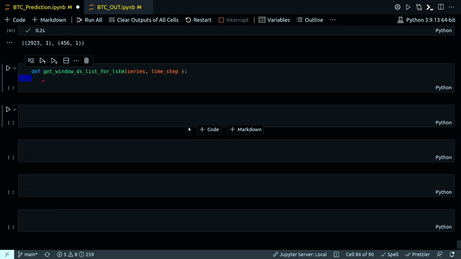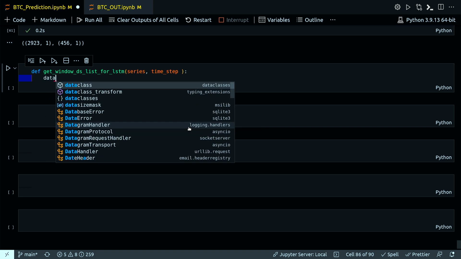So here basically for each window, all data up to the last but one data point will be appended to an x variable, and the last data point of a single window will be the y variable.